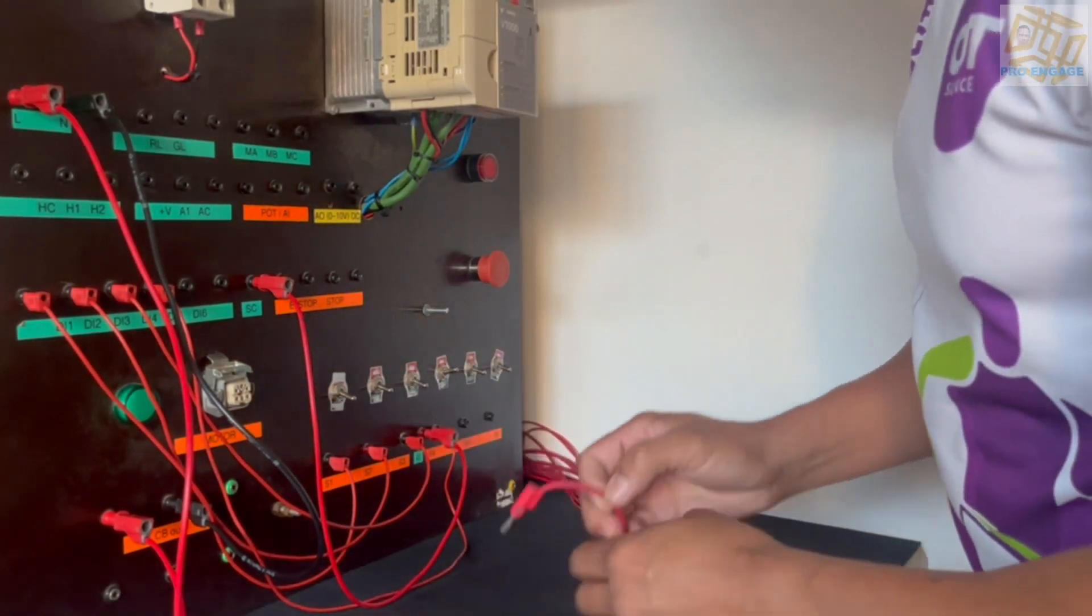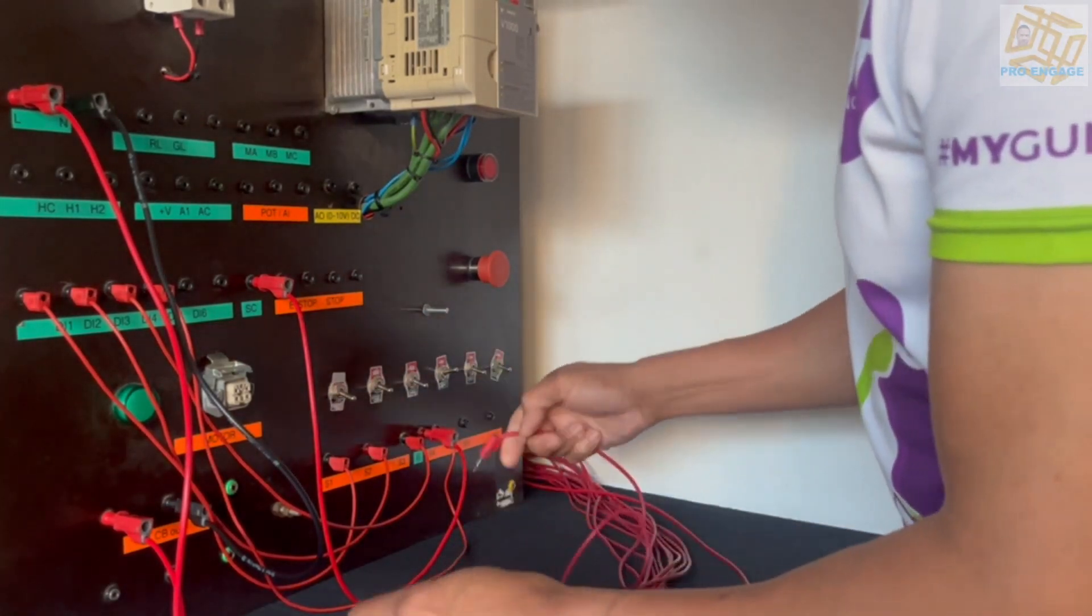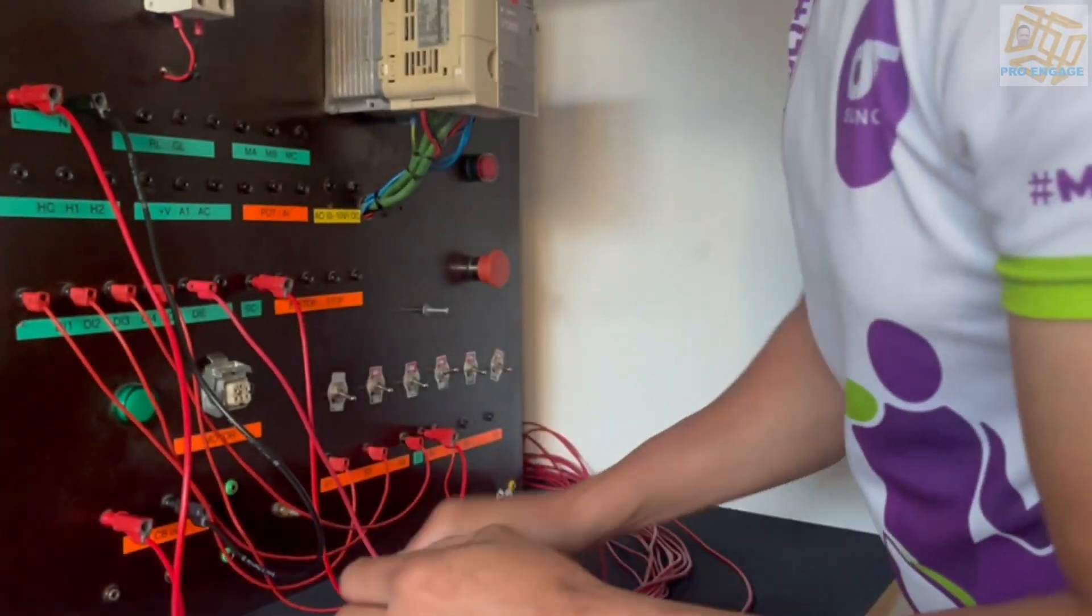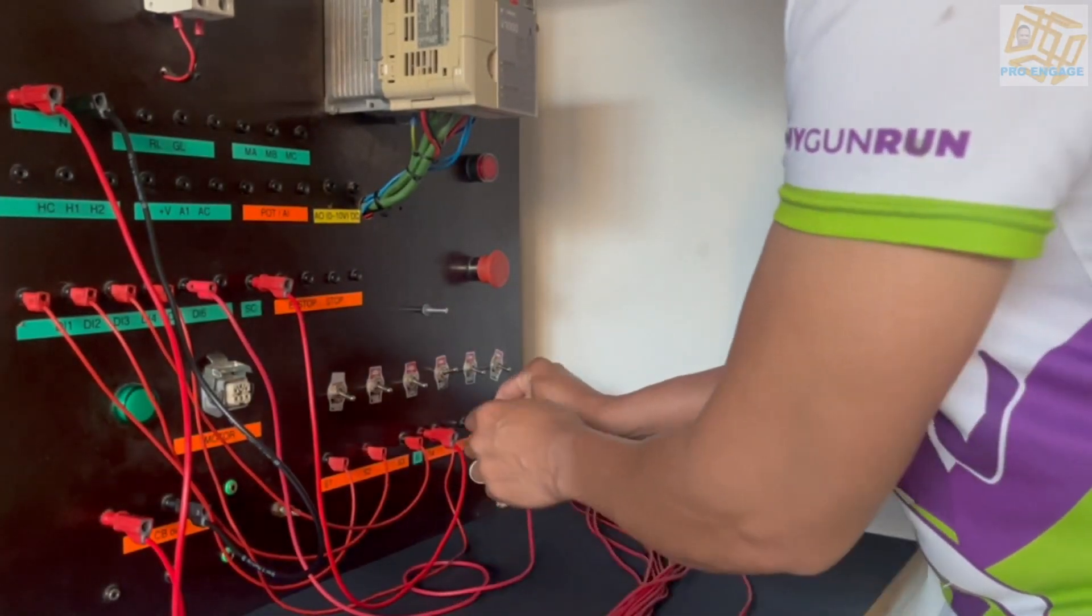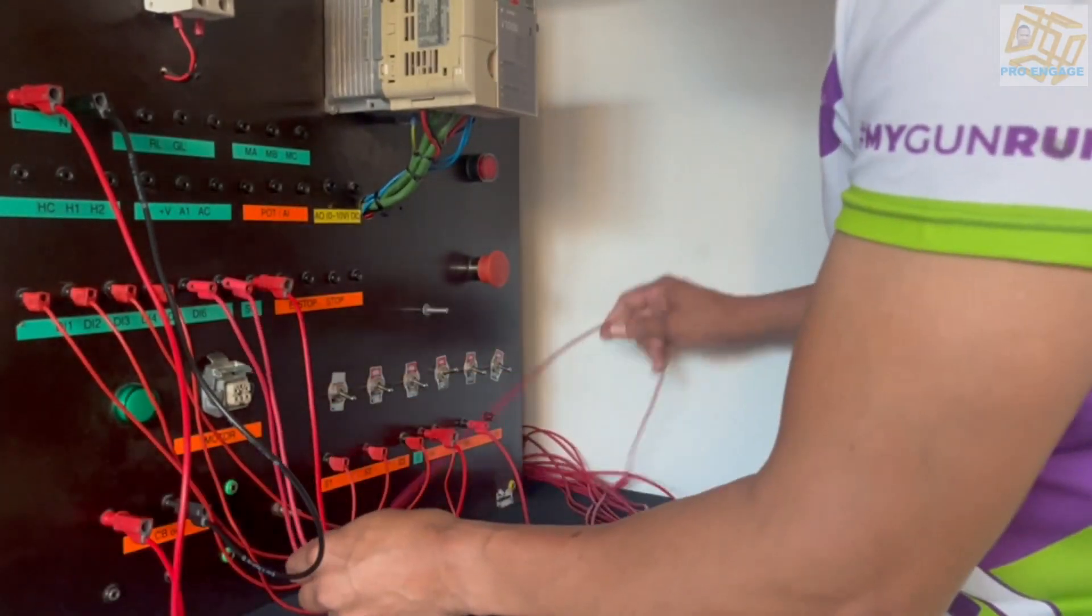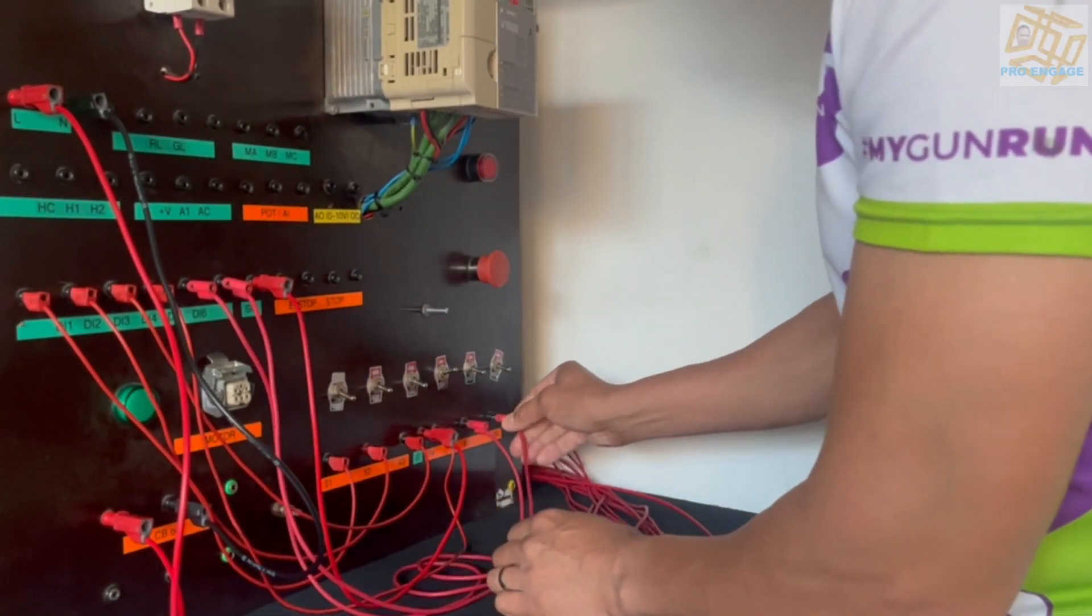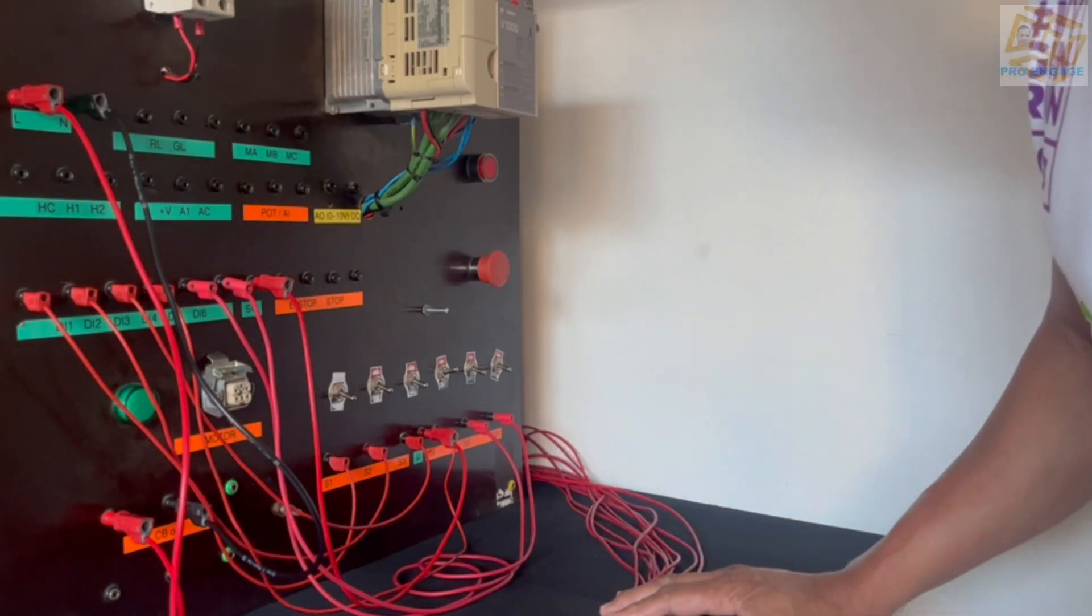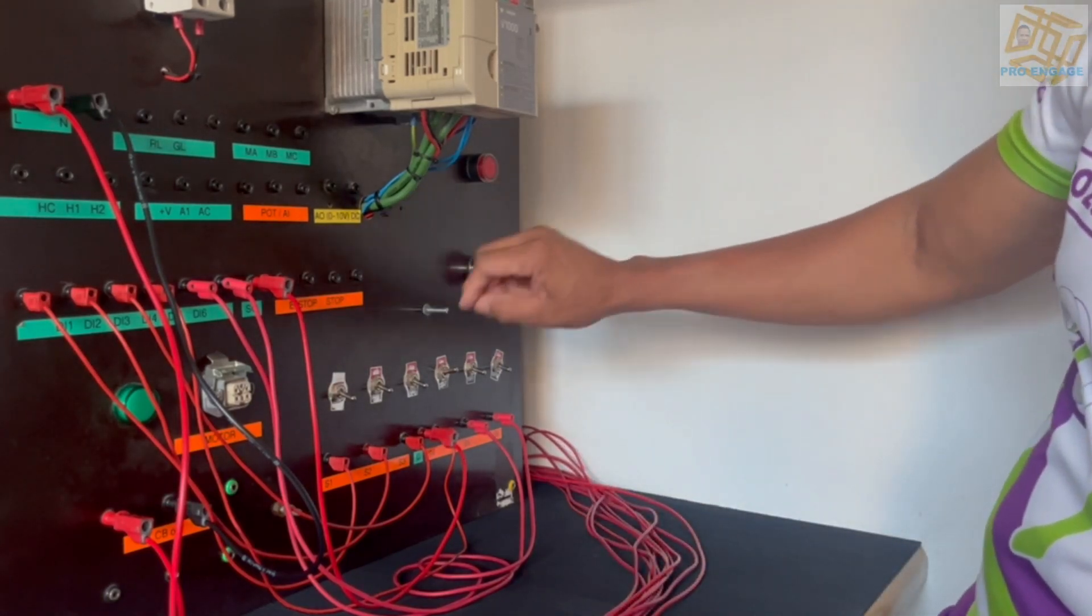It's important to note that maybe another training panel will have you loop the supply points at the toggle switches. When you see it physically you will know what to do because obviously any switch needs an in and then an out.